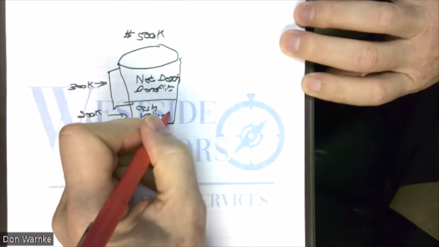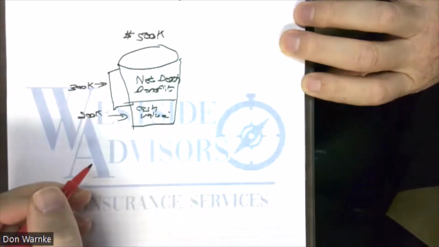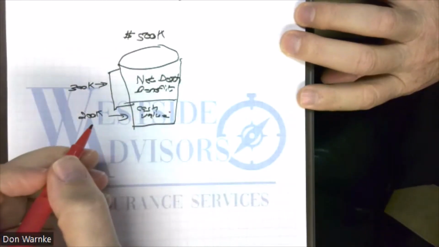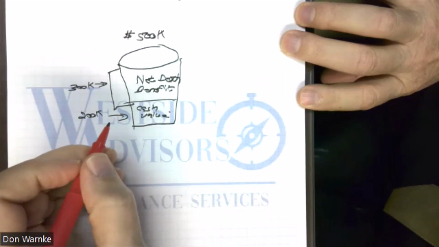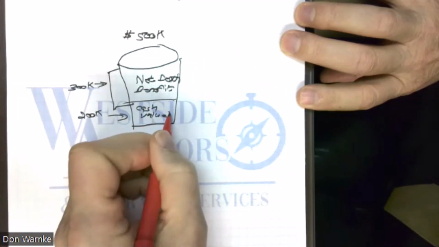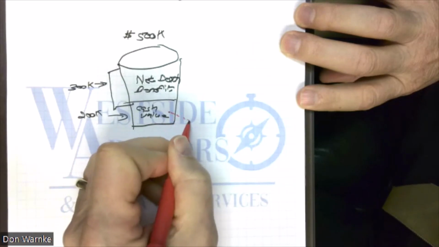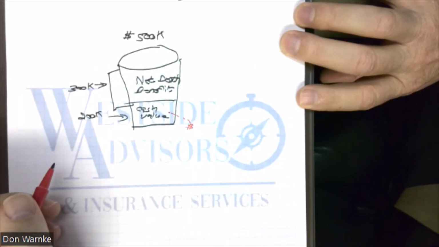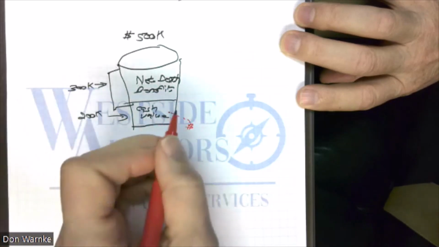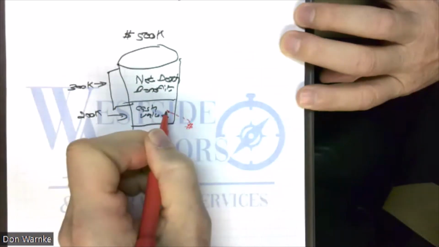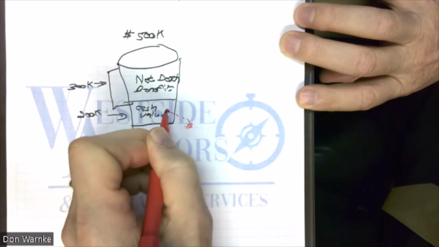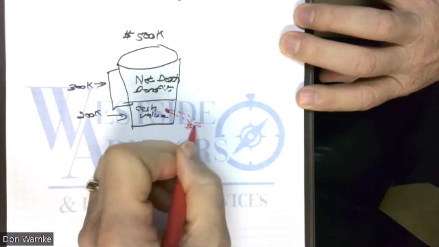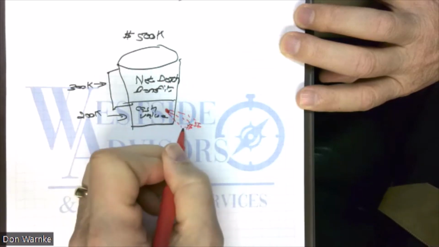But the thing that you need to always understand is this contract always has a hole in it, and it starts out very small because a person, when they're young, the mortality cost is very low. But it has this little hole. It's always leaking out dollars in the form of mortality costs. Well, as you get older, that hole gets a little bigger, and then it gets bigger, and then it gets bigger, and it keeps leaking out more and more.